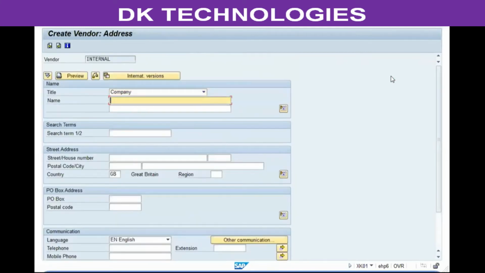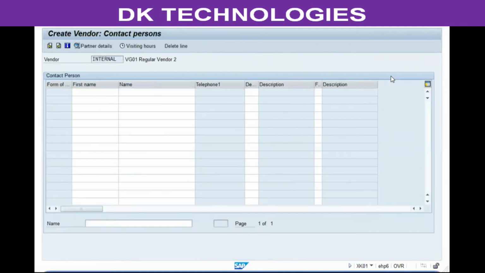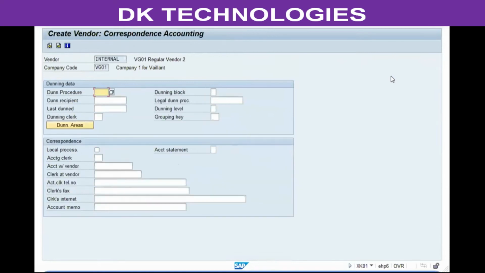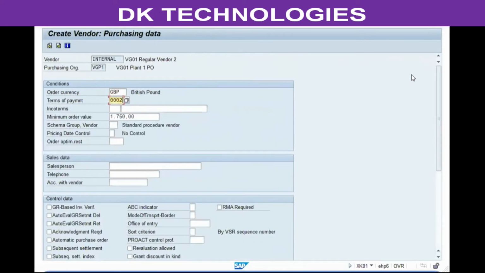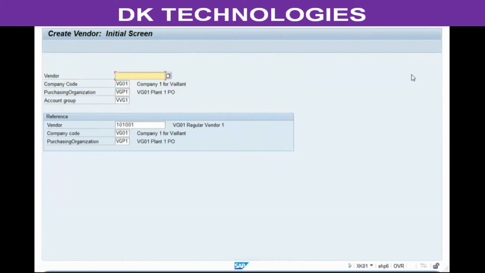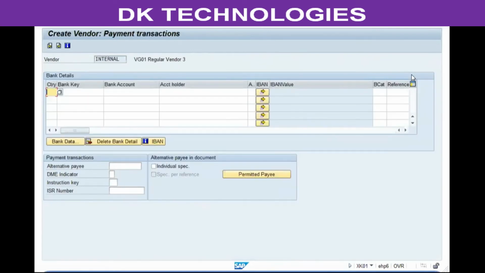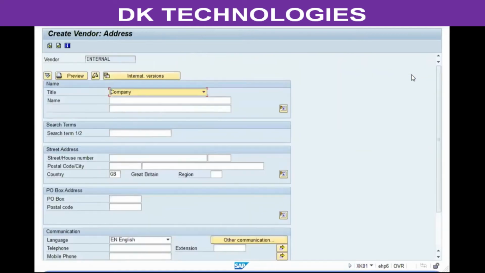So here, except for the name and region of the vendor, all the other data will be automatically copied. So if you want to keep the same thing, you can keep it, or if you want to change it, you can change it. For your practice, you can do whatever you want. I'm just going to modify some of these values and save it. Done. So like the material that we created, create at least 3 to 4 vendors so that we have a good number of vendors for practice. I'm just going to create 4 vendors here.